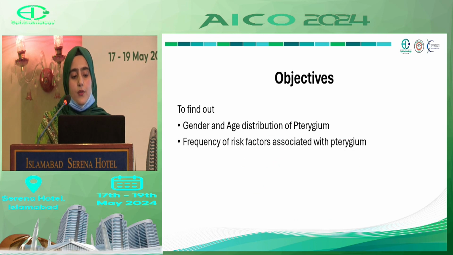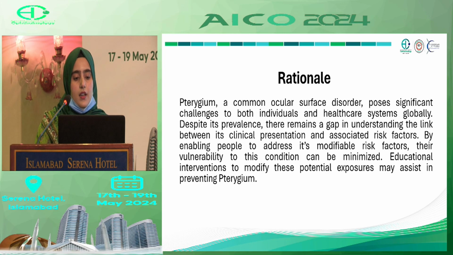My objectives were to find out gender and age distribution of pterygium and frequency of risk factors associated with pterygium. Pterygium is a common ocular surface disorder which poses significant challenges to individuals and healthcare systems globally. Despite its prevalence, there remains a gap in understanding the link between its presentation and risk factors. By enabling people to address its modifiable risk factors, their vulnerability to this condition can be minimized. Educational interventions to modify these potential exposures may assist in preventing pterygium.